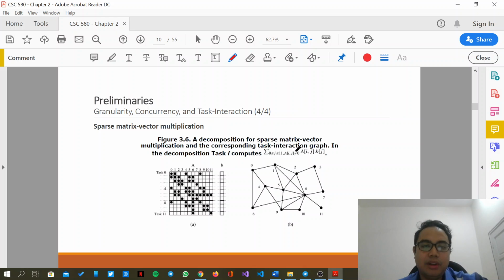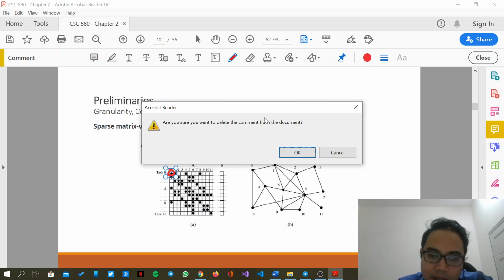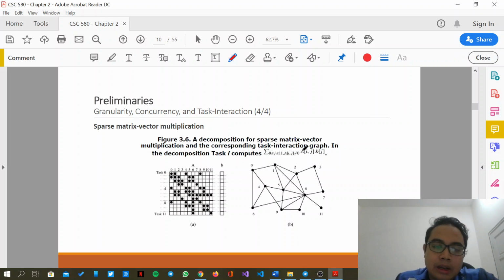Okay, macam mana task interaction graph ni? Okay, yang ni jangan confuse. Ini basically very simple. Memang kalau tak boleh jawab ni memang nak kena. Okay, for example, kita tengok task 0. Task 0 dia interact dengan task mana? Kita tengok dia interact dengan task 1, and task 4 and task 8. So dekat matrix ni, macam mana nak buat? Task 0 dia akan interact dengan, of course, diri dia sendiri. Dia dengan diri dia, memanglah dia kena interact. Okay, and then kita nampak dia 1, and then 4, and then 8.